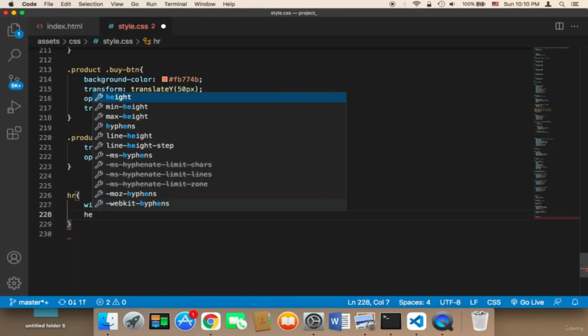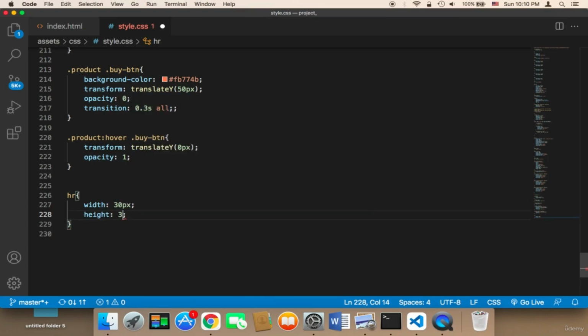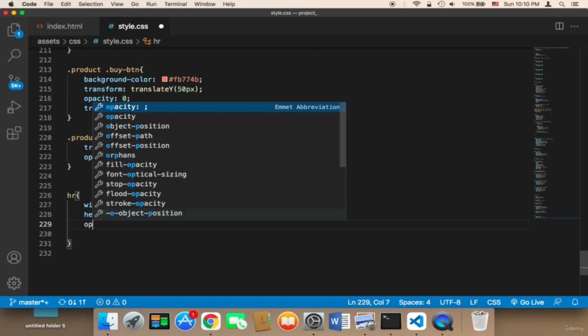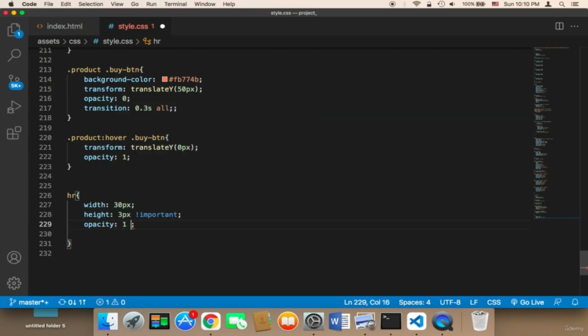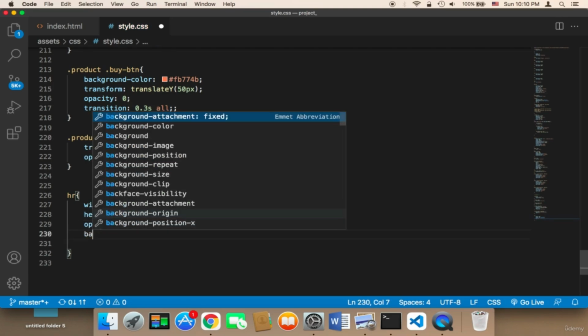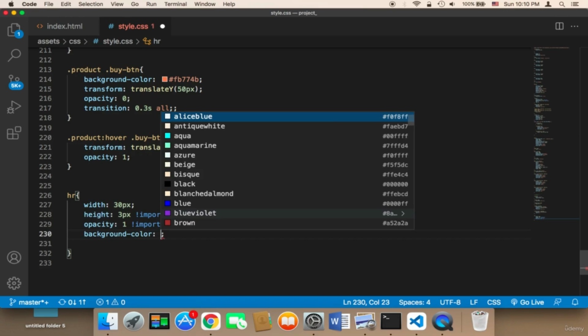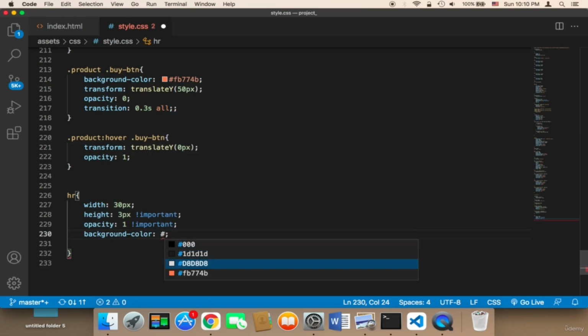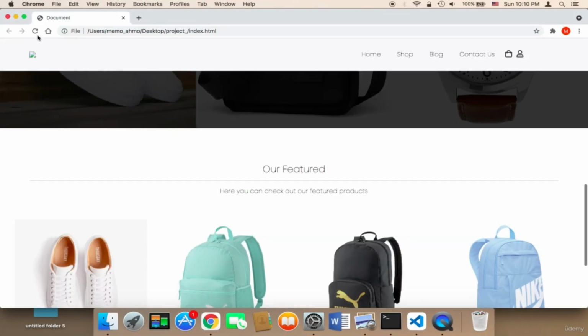I'm also going to change the height to 3px !important, because I want to override the original design. Also, I'm going to give it opacity 1 !important, and change its background color. I'm going to use the orange color that I used earlier, which is #FB774B.